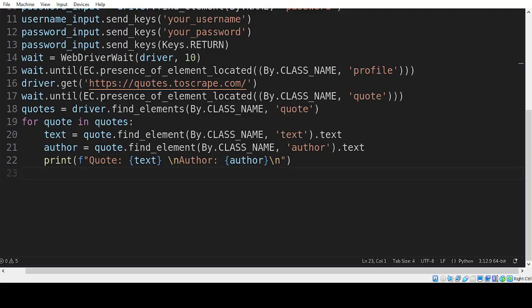Step 9. Handle pagination. Move to next page. Sometimes, web pages have multiple pages, pagination. In this section, we look for the next button to go to the next page.